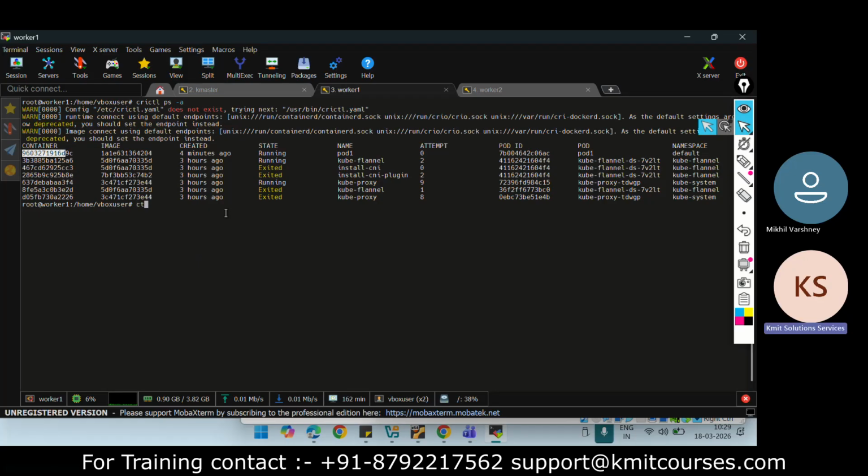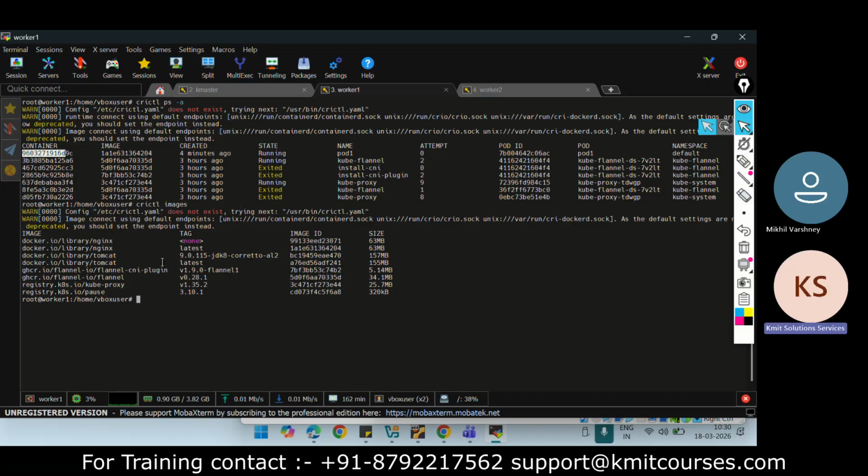If I say crictl images, okay, here you can see this image ID 204, and that 204 image ID is the image ID of the Nginx only, right? So it means this container is running on this particular machine. Who has created it? Kubelet has created.